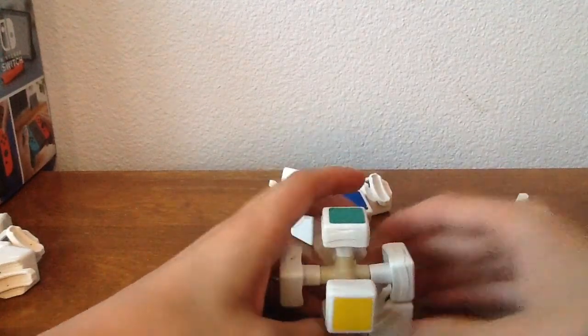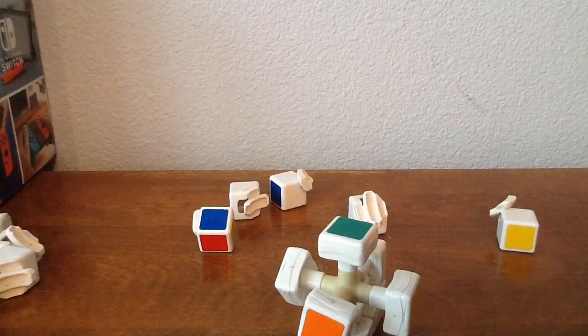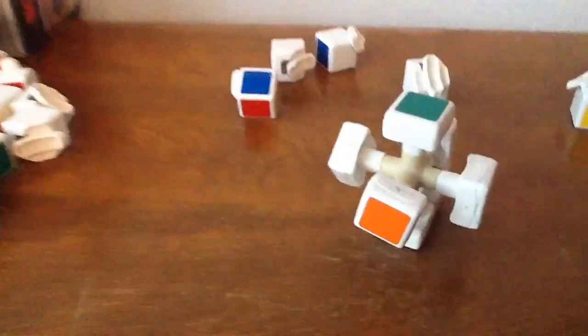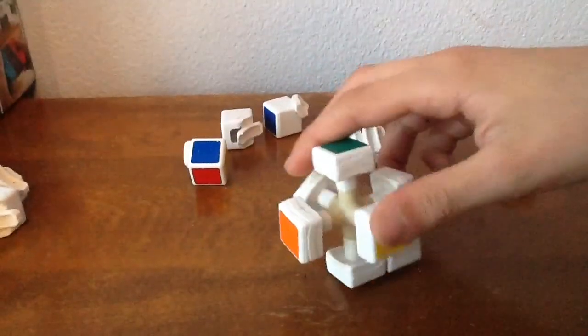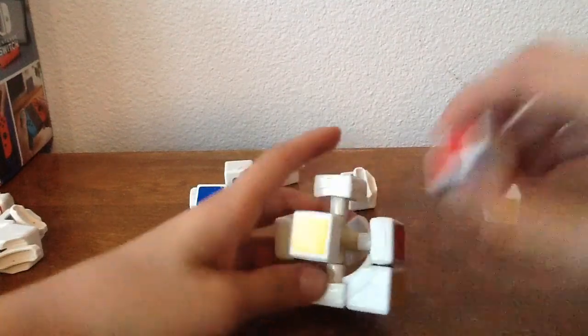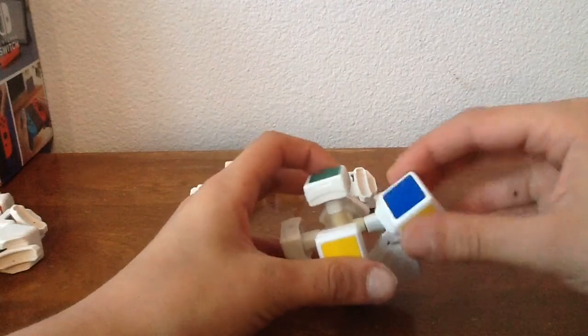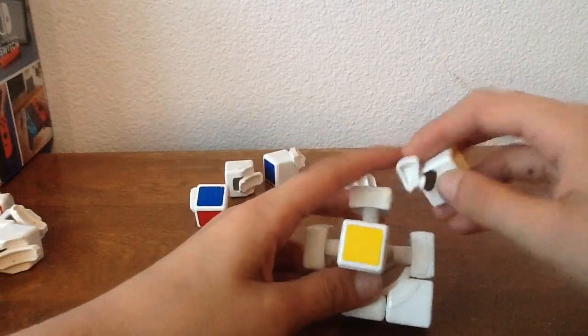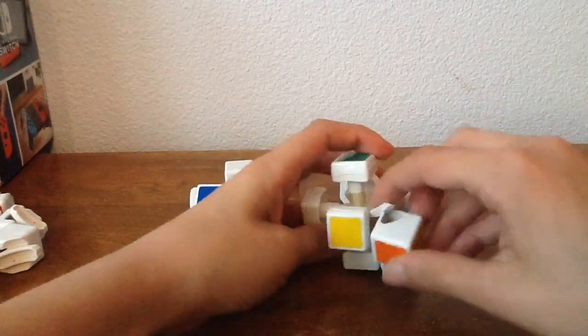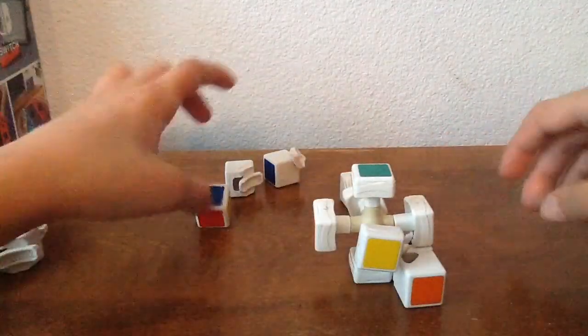And start placing them, oh come on. So start placing them around. Like, you see this? I hate it. So see, I placed this piece here, and now I need to place this piece. Well, we want to have the colors connecting, so it's best. So that piece is there. Then this piece can go here. And then start the orange side.